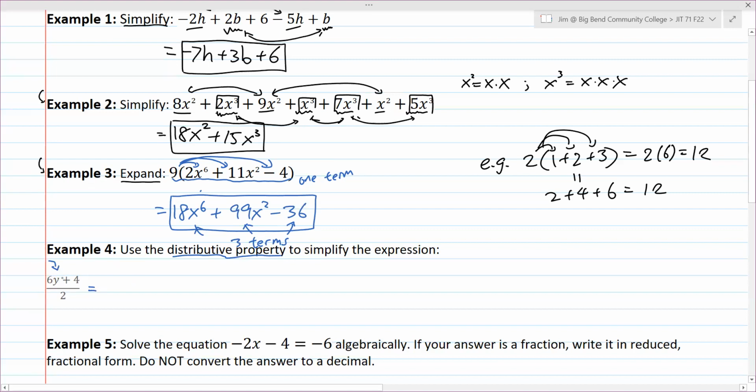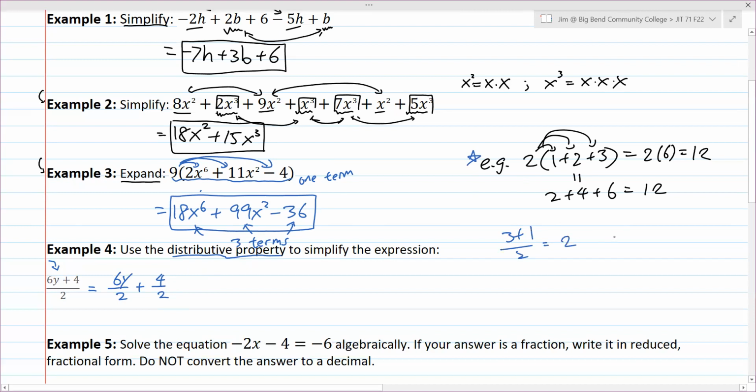And then there is a way to turn this fraction into multiple fractions. And this is how, right? If we have 2 parts on the numerator shared by the same denominator, then we know that the numerators can be separated in this way, right? (6y plus 4) over 2 equals 6y over 2 plus 4 over 2. Why does it work? Because it is mathematically correct. You can use the same technique on a number like (3 plus 1) over 2.